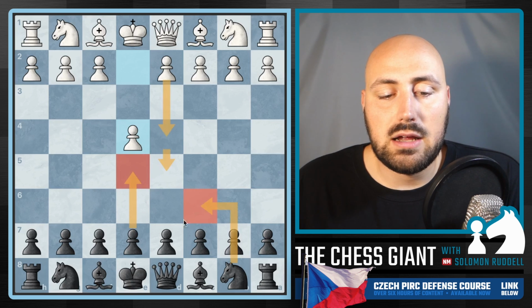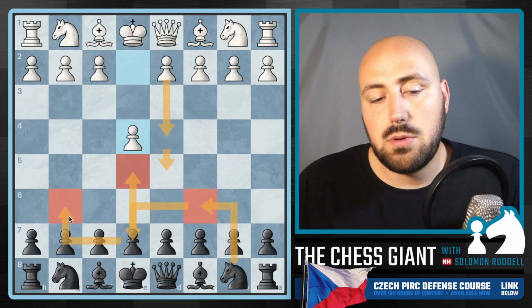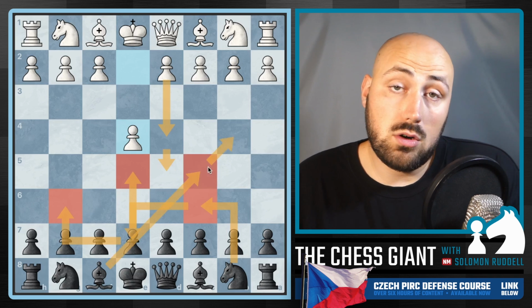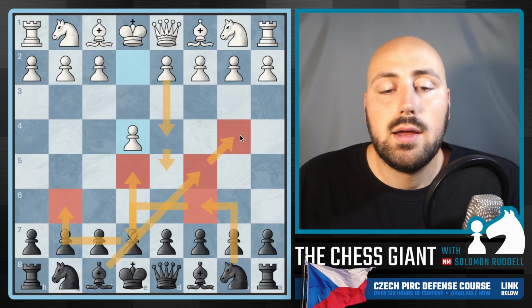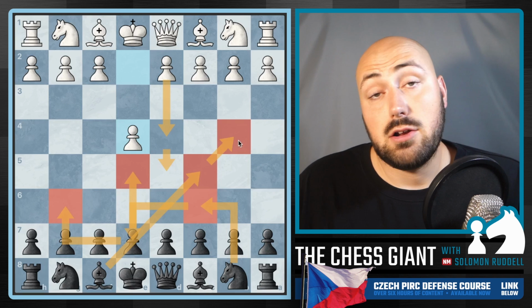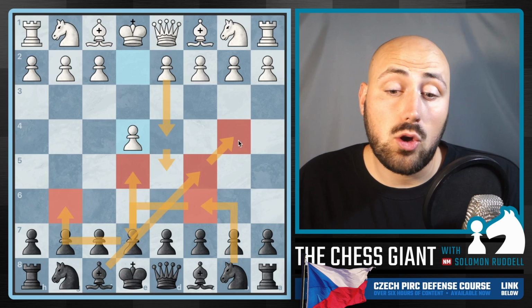And against d5 there, get that knight over to g6 as fast as you possibly can. Get your bishop activated, whether that's c5 preferably, or, if white takes that away, fine, b4. And yeah, I mean, there's just so many rich ideas there. I encourage you guys to give it a shot and let me know what you think.